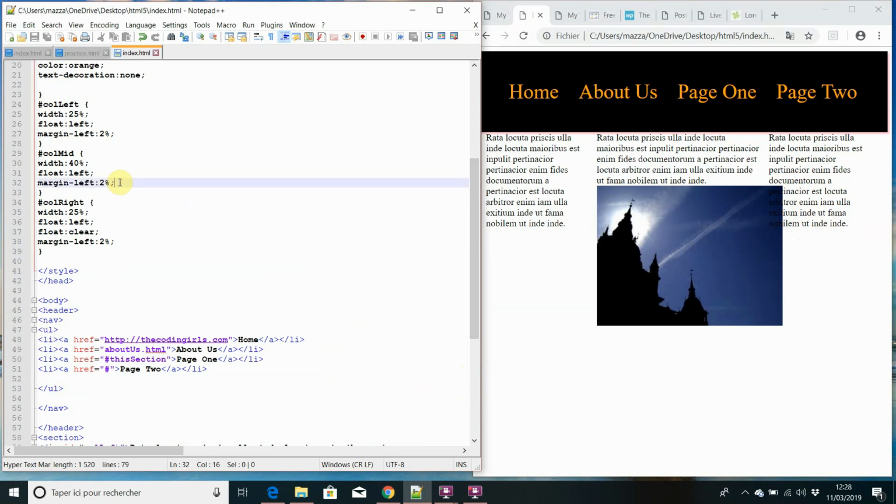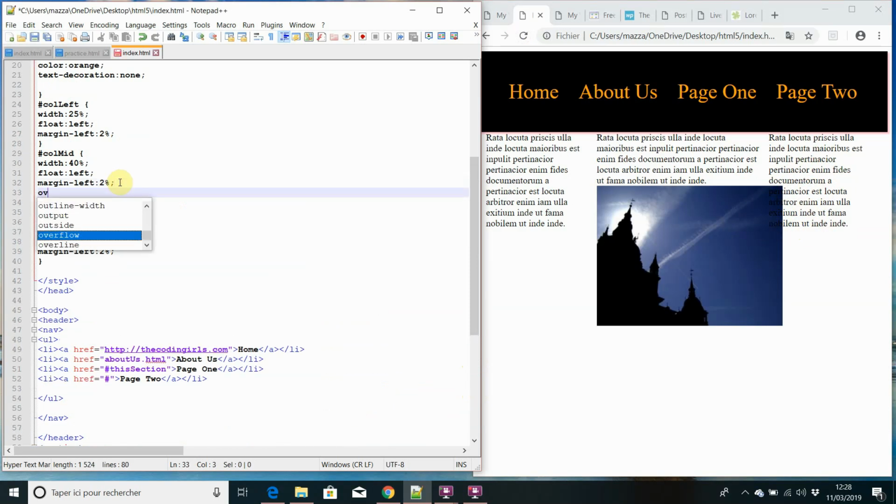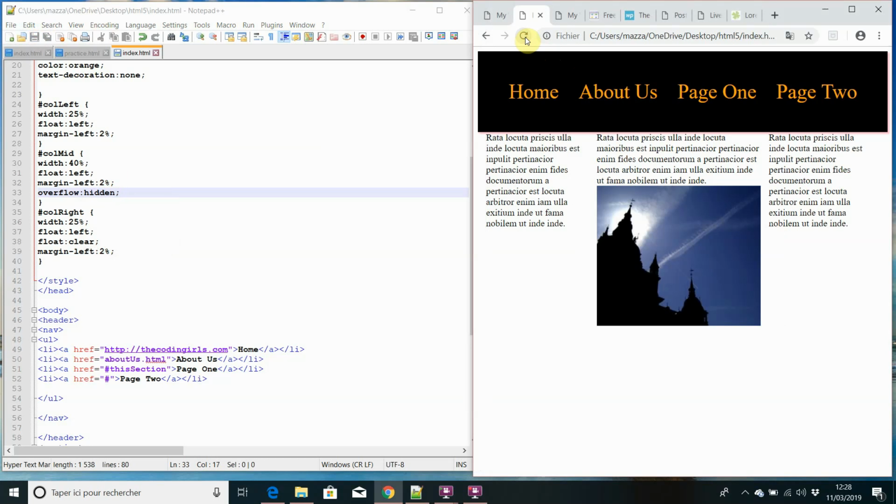Whenever you've got images that maybe don't fit, you can use overflow. You can change the size of the image so it fits, but this is one way. I'll show you how to do that in a minute. So there we go, overflow hidden, and that will just stop the image from going too far.